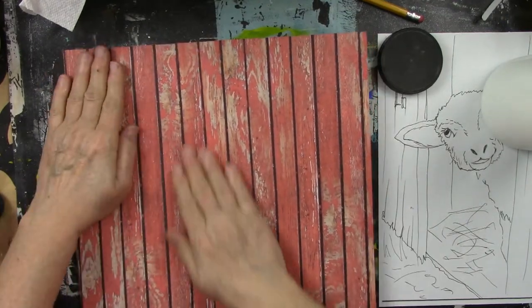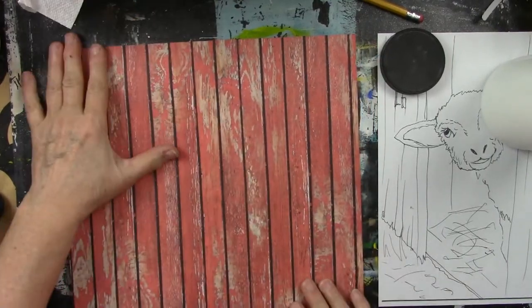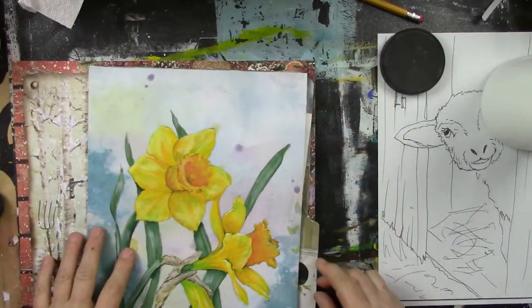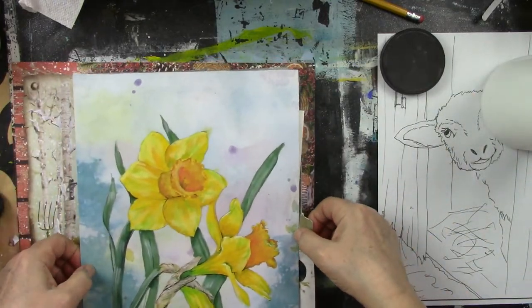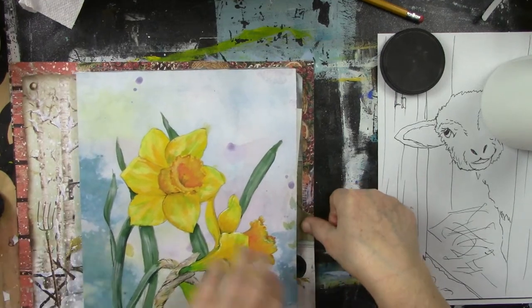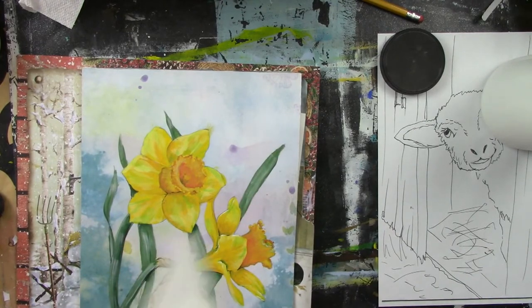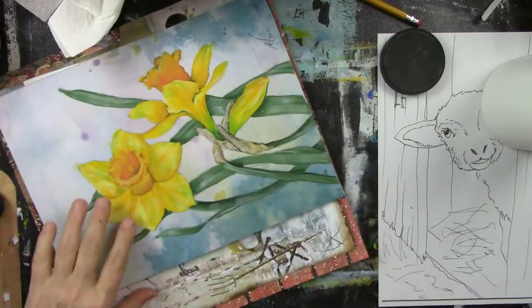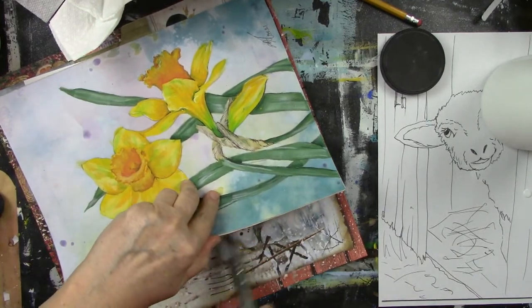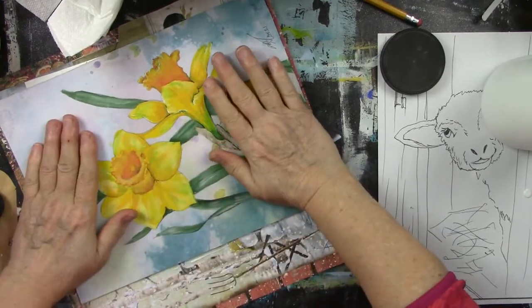Here. You can tell this is crooked. If you've got any questions, just put them in caps so I can see. Press it down.